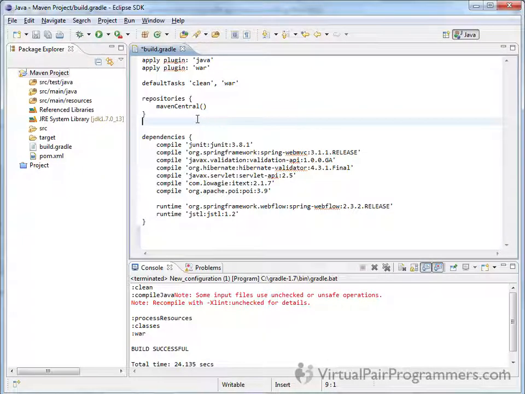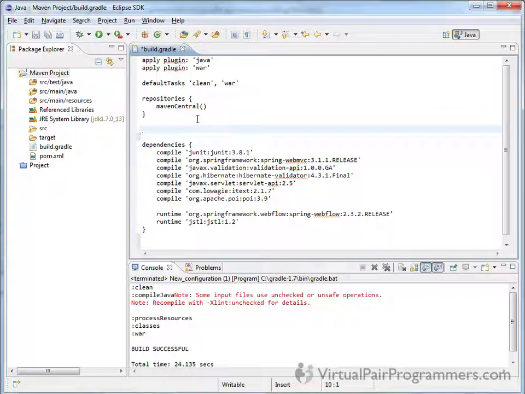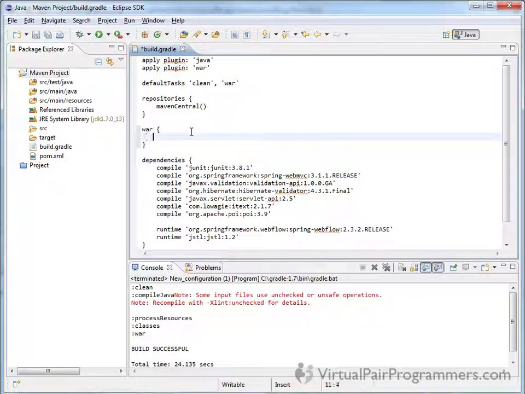All we have to do, and it's rather similar to Maven really, in that we have a plugin here, but we'd like to override one of the plugin's defaults. In this case, it's the war task. So we just refer to the task, we add in curly brackets, and then we can override any of the properties that we want to. So I want to take the archive name, I want to give it a different name, and our name is going to be, let's say, gradlewebapp.war. Similar to what I was referring to before, when we refer to a task like this, we can add extra jobs to that task, or we can change any of its properties.